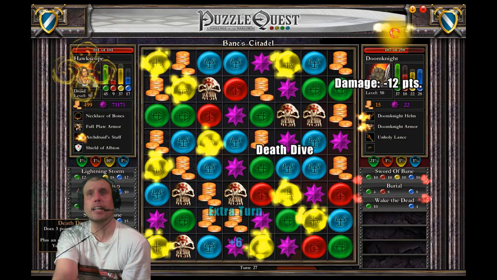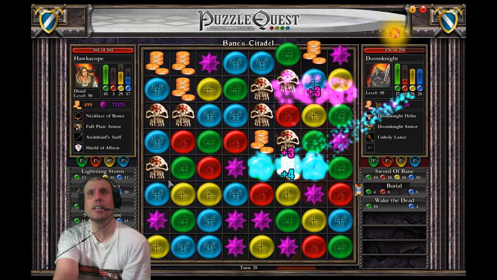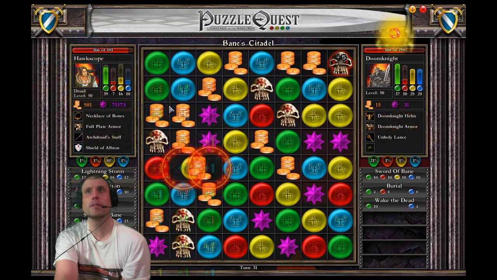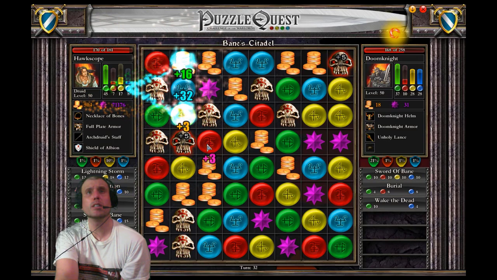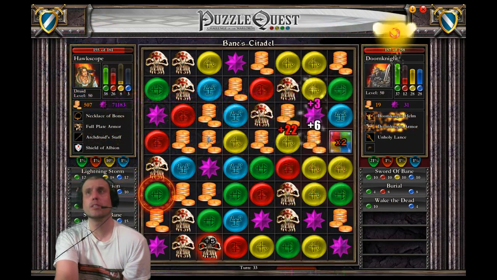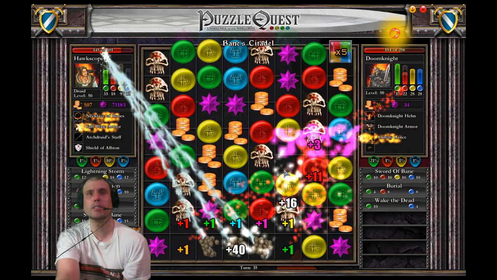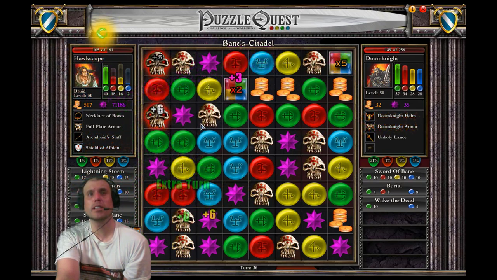Blue stones. Death dive. Ooh, ouch. Skulls. Skulls again. Whittle this guy down. Get stones. Ouch. Let's give him a lightning storm. Regeneration. Experience. Ouch. Regeneration. Regeneration. Lightning storm. Skulls. Come on. Burial. Spell resisted. Ouch. Regeneration. Stones. Okay, death dive.